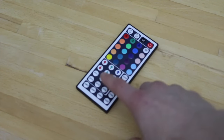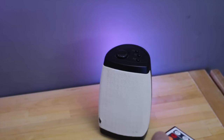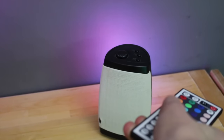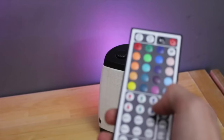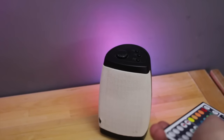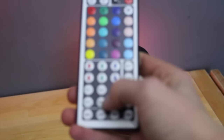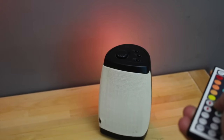And then we've also got DIY colours, so you can just press on one and then you can change how much red's there, so you can see now the picture's changing, it's got a lot more red in it. And maybe you don't want so much blue, so you turn down the blue and then you've got a nice red colour here. Maybe you want a bit more green and it becomes a much warmer colour.